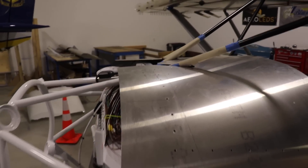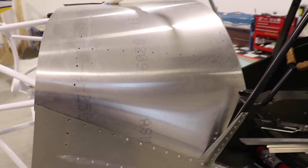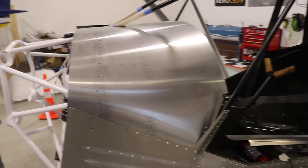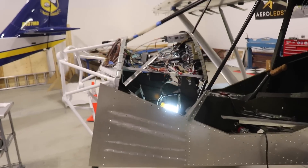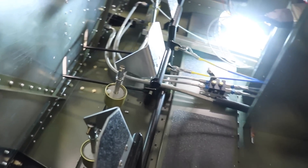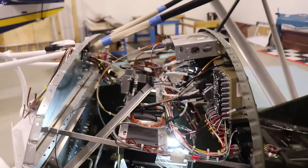I had all those rivets drilled out and was going to take the skin off, but then I realized I had to put all these rivets in here too for that fairing — so I have to drill all of these out as well, on both sides. This is why modifying an airplane adds a lot of time and expense. I had to put all those rivets in just to make the fairing, and now I have to drill them all out. Well, that wasn't too bad — the panel is removed. Now I really need to go through here with a shop vac and a brush to clean up dust and metal shavings, and there is a little bit of wiring I have to finish.